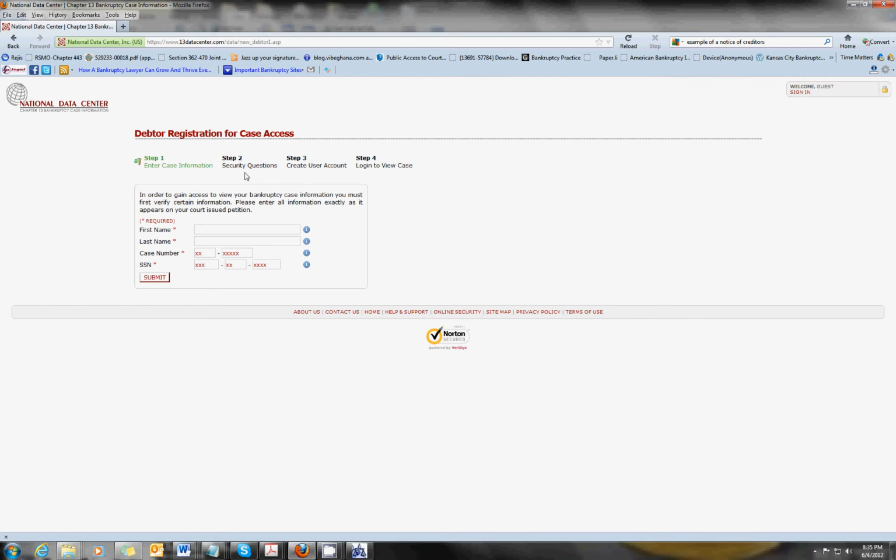And that's what it'll say at the top, 341 meeting of creditors notice. This will list your case number, the date that you filed, the 341 date, and your trustee, as well as your judge. So have that ready and be prepared when they ask you for who the trustee is.